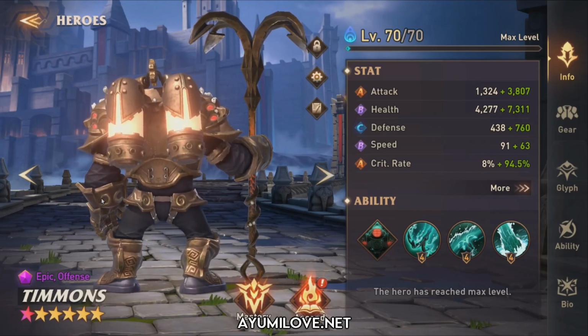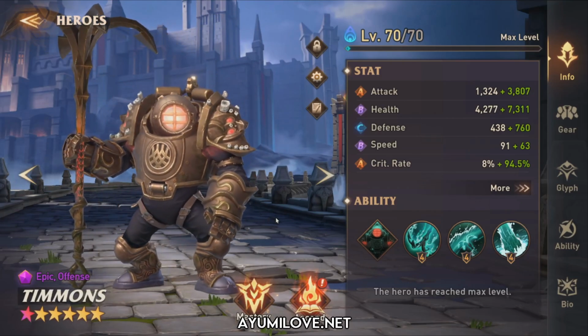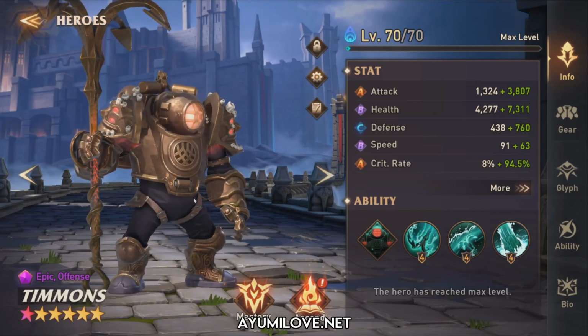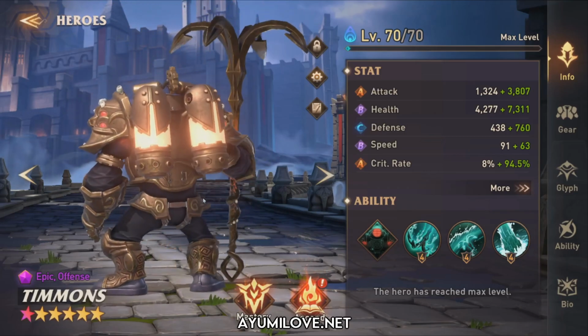And finally he has this anchor that he's wielding with his right hand. Maybe it's taken from a ship under the sea. And yeah, so basically he looks very tanky with this sea suit. Then let's move on to his stats.